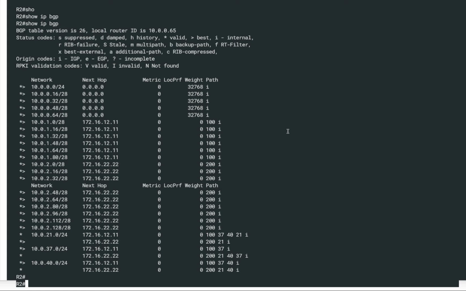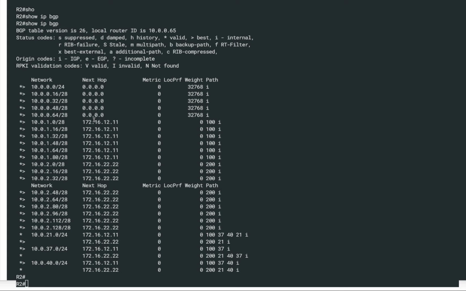while doing the advertisement itself, we can restrict that, saying, hey, these are the only prefixes I'm interested in receiving. So in this case, router R2 is the one which is receiving these prefixes from the ISP1 router. That means router R2 is going to be the destination and router ISP1 is the source. So now on the source itself, we will apply an outbound prefix list that would dictate, hey, only send me these prefixes.